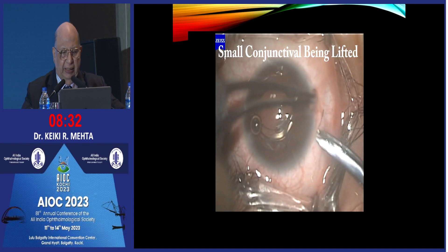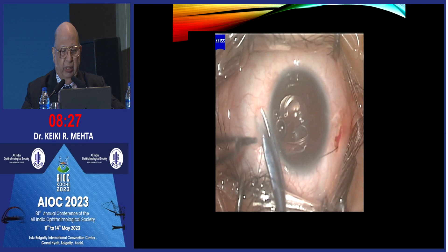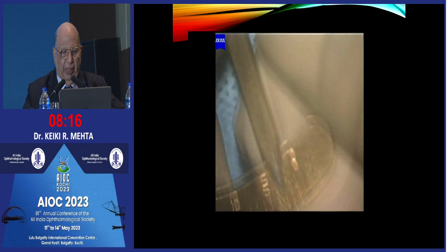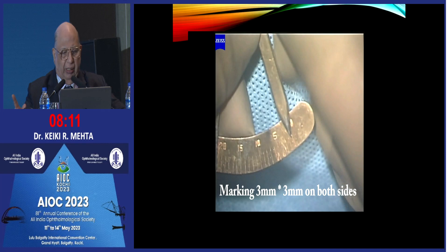There is really no way you can fix it; there is no way you can suture this bag anywhere — everything is going to drop. So we start off by doing a small conjunctival flap being lifted. We are using a little of the sclera on both sides. Remove any debris which may be there, prepare it and leave it as that.